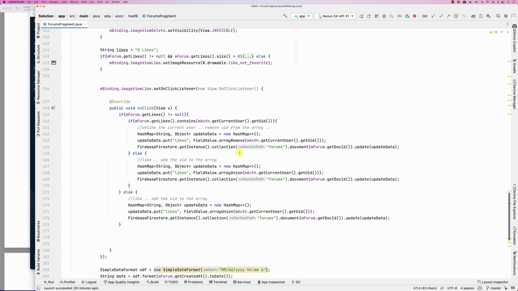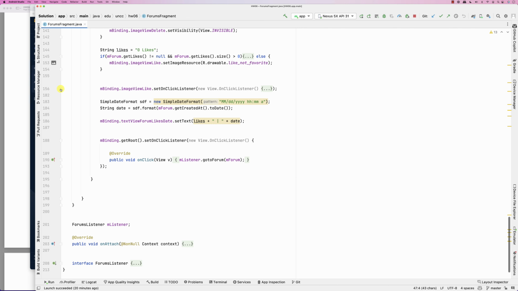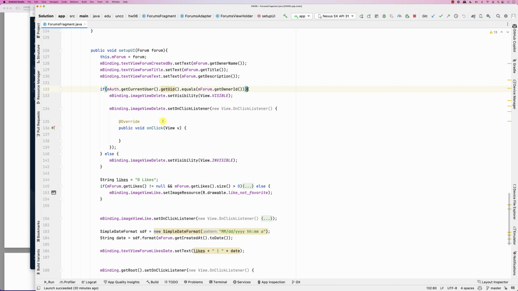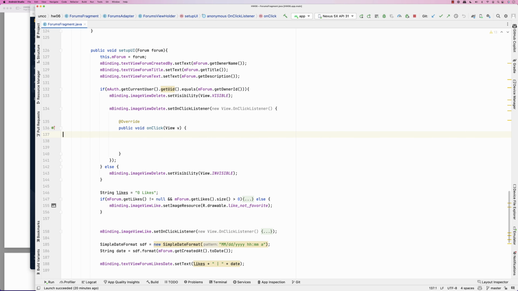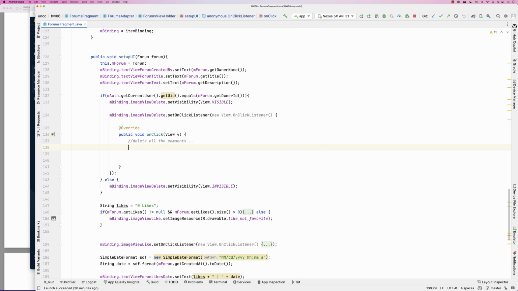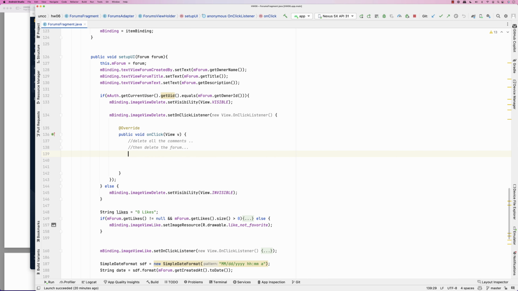So here, first we need to delete all the comments, then delete the forum.